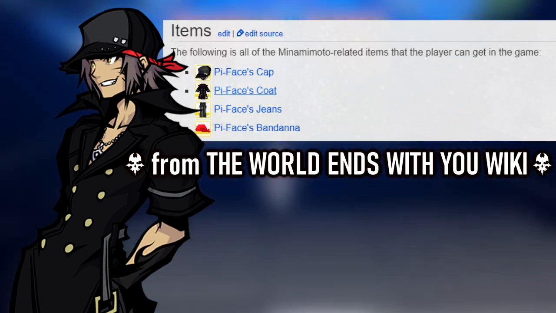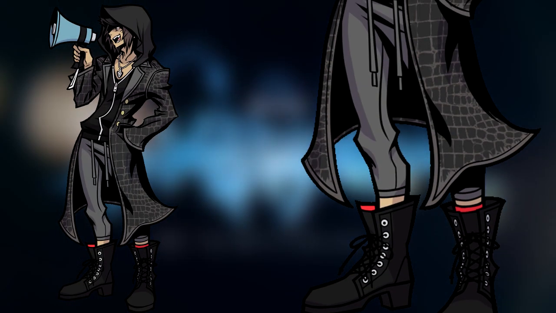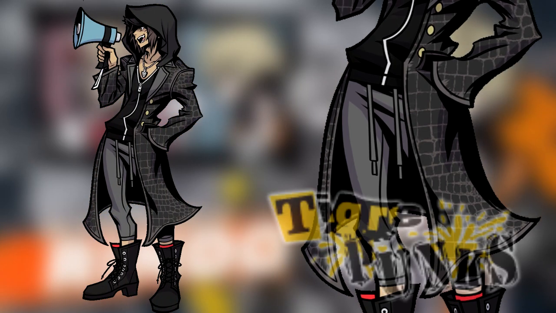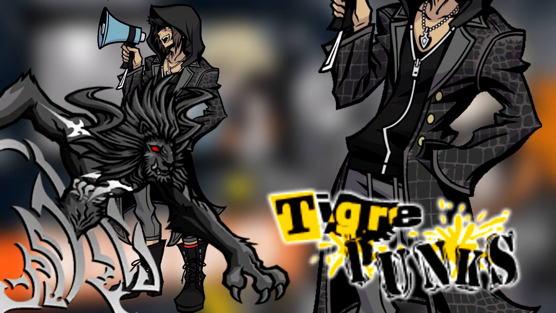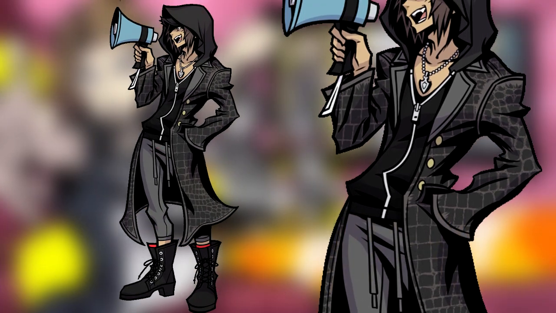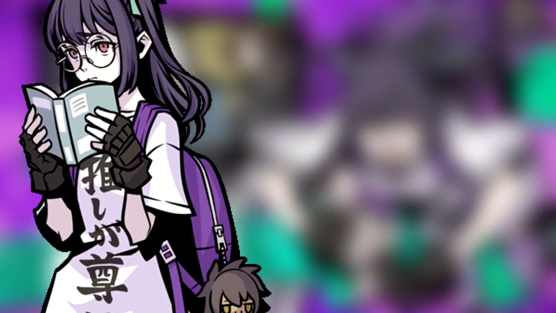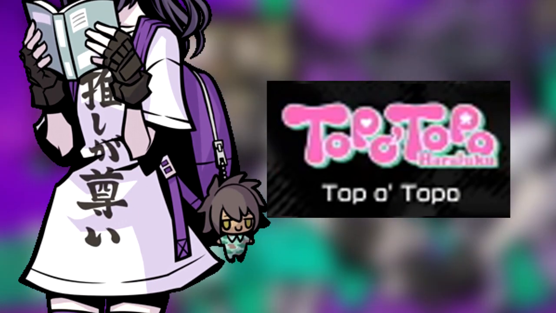Minamimoto's full outfit was actually obtainable in the original game, but it was all listed under the Gatito brand. Since he's wearing new clothes here, I'm thinking that they might belong to another brand entirely. My best guess for that would actually be Tigre Punks, since his boss noise form is a lion, a big cat. But other than that, I literally have no evidence to base this on, so take it with a grain of salt.